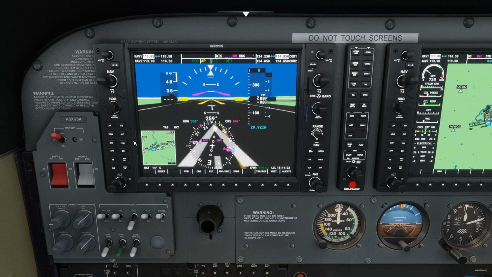Let's talk about a couple of the most commonly used functions in autopilot. One of them is certainly heading. Now if you were to switch your autopilot on, switch the computer on, and select heading mode, the autopilot will follow whatever heading you have inputted. In this case here, this blue number, which is 360 degrees, which is set by default by the autopilot. This blue marker here shows where the autopilot will turn if you select heading.